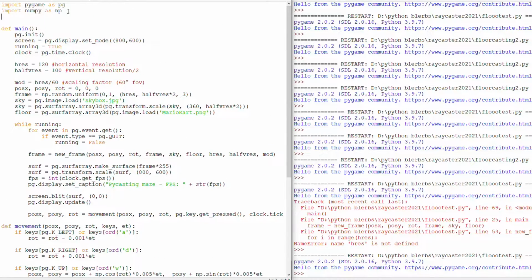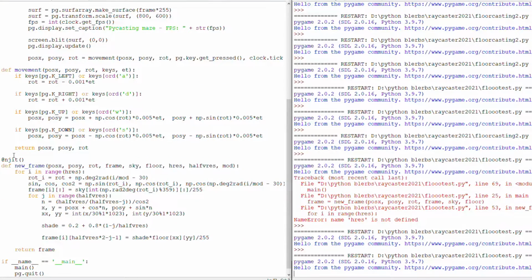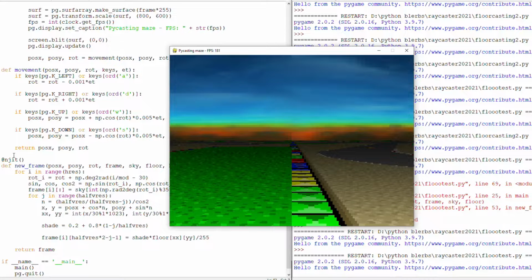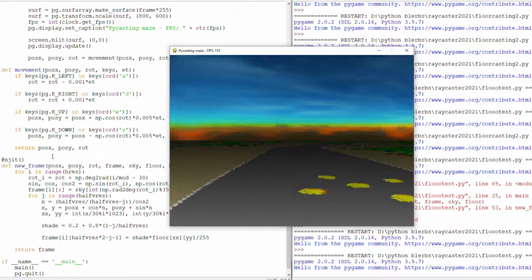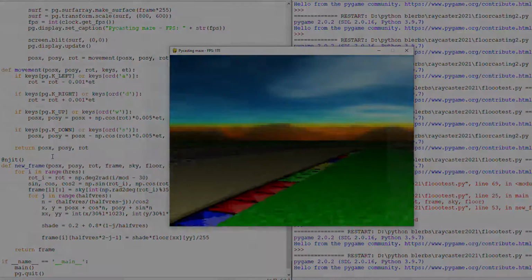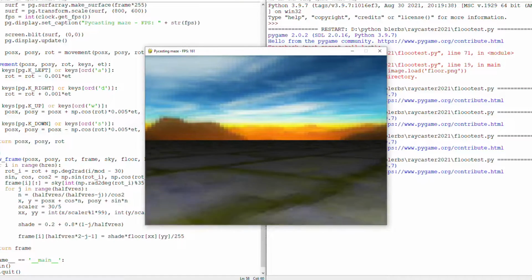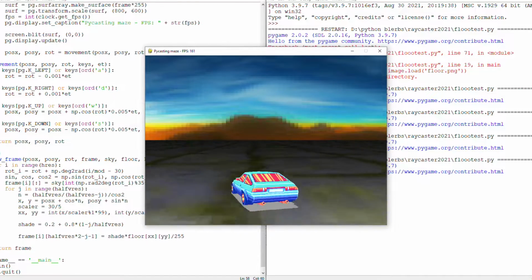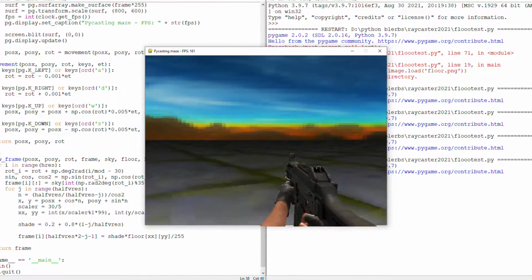And now just import njit from Numba and decorate the function with it. It freezes a bit in the beginning when it's compiling the code, but look at that. Easy like this, we go through about 150 frames per second, more than 10 times faster. From this floor casting base, we can develop several things like racing games, RPGs, or even first-person shooting games.